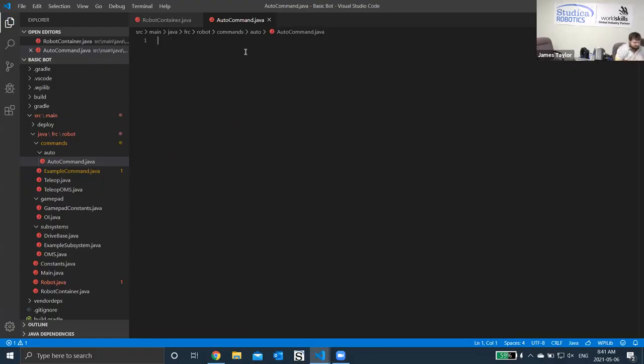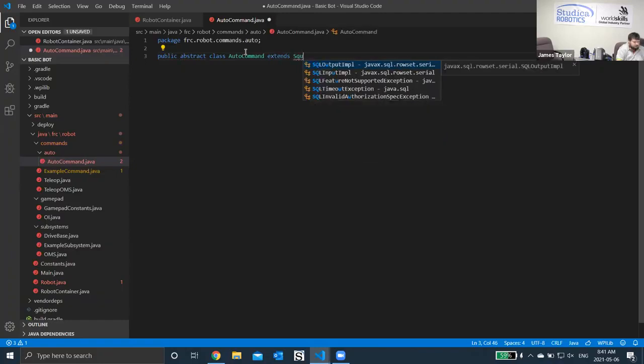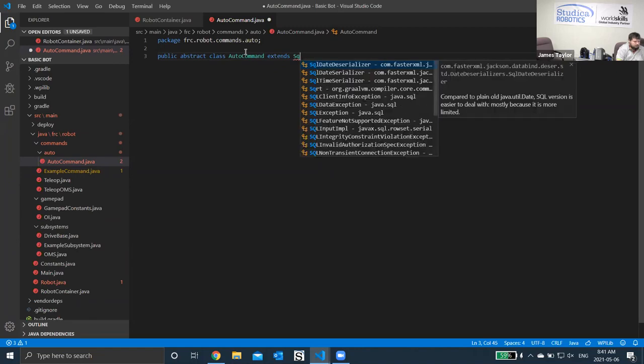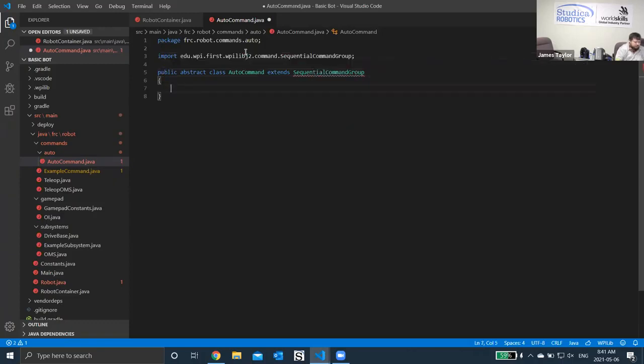So first things first, we have to add the package. Abstract. Sequential command.